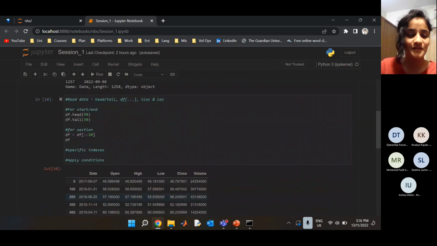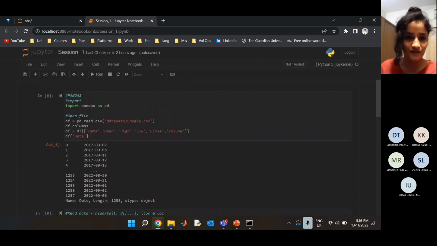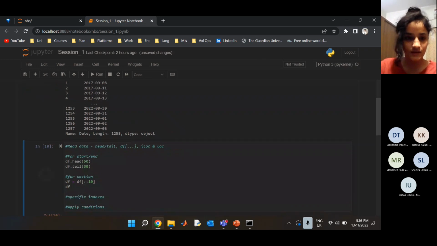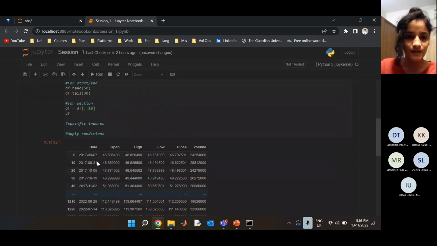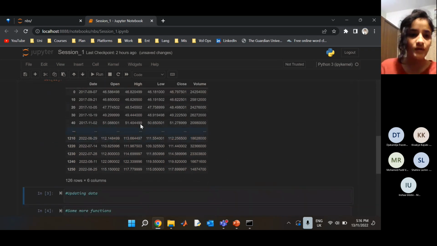There's an issue with Jupyter Notebook: when you run only a section of it, it applied it twice. Now it's okay. So I sliced it to pick only every 10th row, and I reassigned it. Now it's picking only index number 0, index number 10, as you can see. Only these rows are created, every 10th row. So from 1200, we got it down to 126 rows, which is manageable, right?